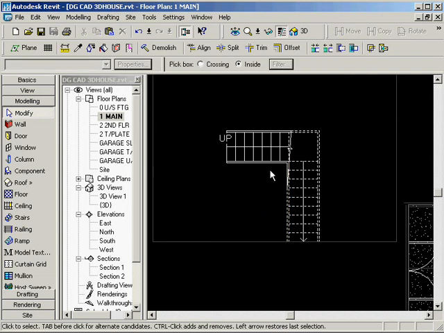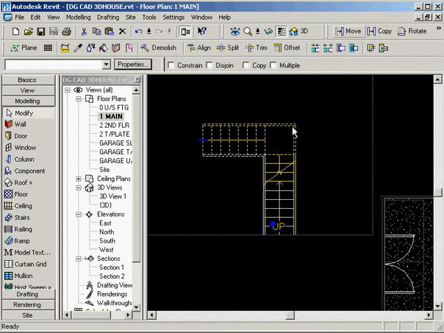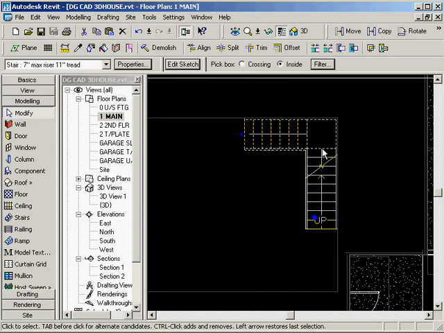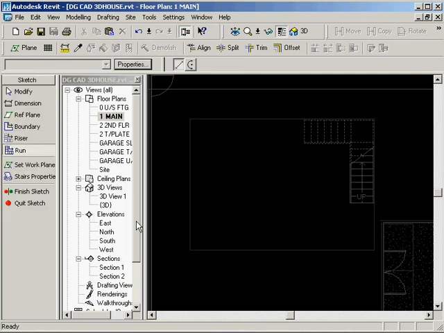I'll delete that one for now. Actually, I think I'll keep that stair. What I'll do is move it over to the side and spin it around. It's going the other way. So again, I could just move this from that corner maybe over to there. When I do that, I can also lock that object in. So now I can do another stair. Let's go back and do another stair.